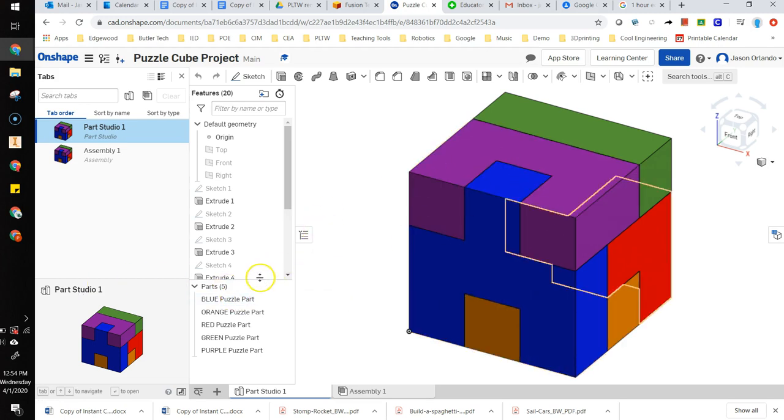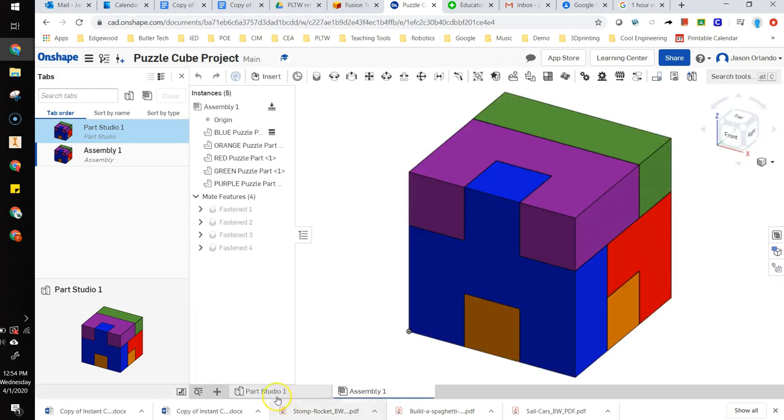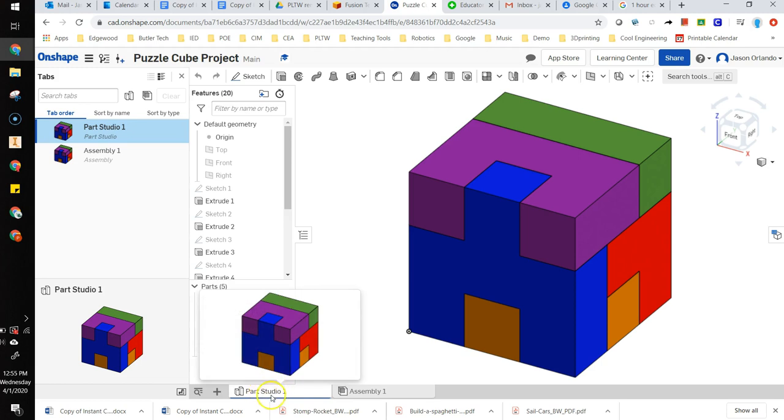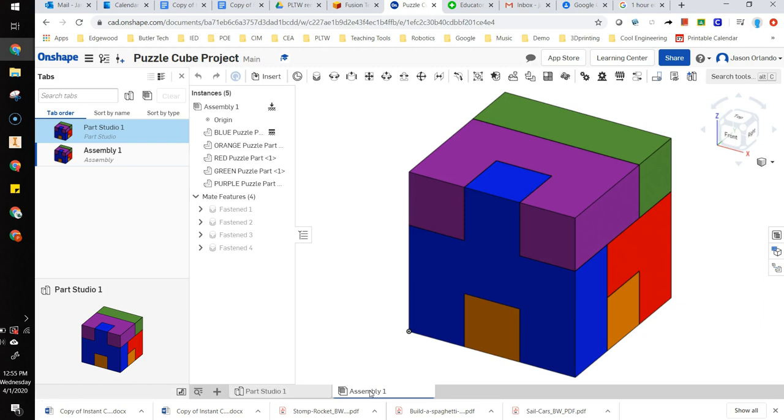So this is actually showing the part studio right now, I believe. Yep, there's tabs down below. So when you're inside this document, there can be different tabs and environments that you're in. But the part studio where you would build parts and the assembly, I think, are automatically generated and already there without you having to hit the plus sign and kind of create new elements. So they call those elements. So part studios, assemblies. If you hit the little plus sign, you'd be able to see that you can create drawings, folders, etc. So I'm not going to create anything new right now.